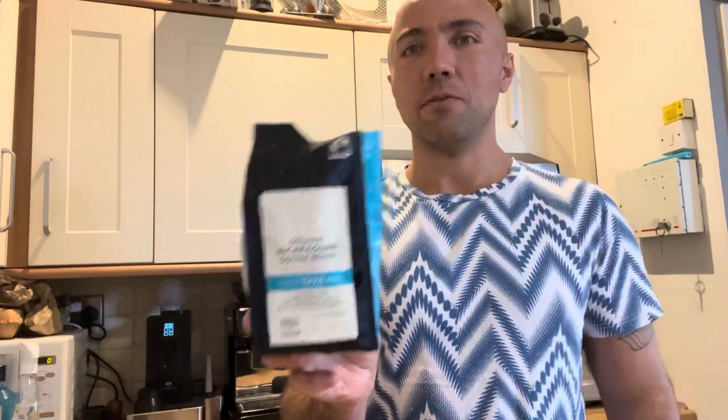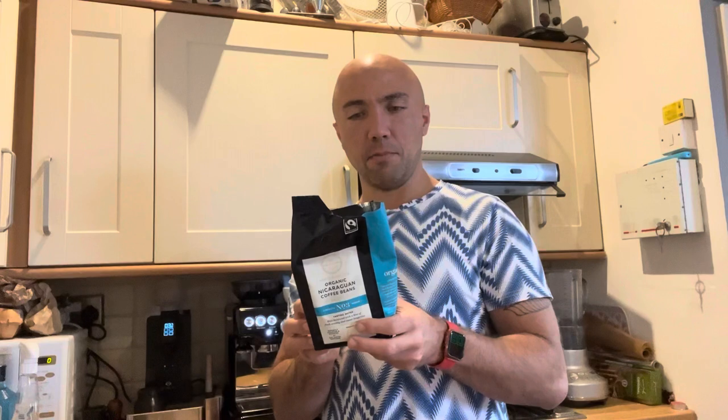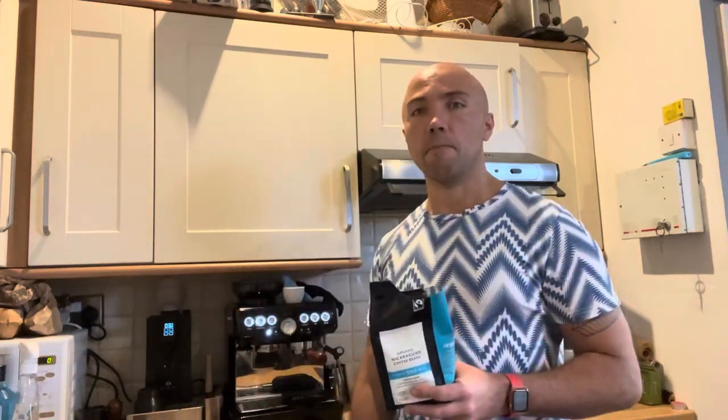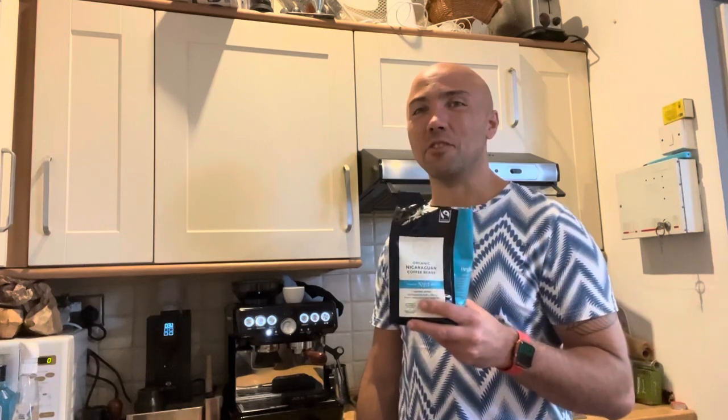If you're planning to buy a cheap espresso coffee for your espresso shots, don't. There's no point. I mean, probably they should serve it in prison for punishment. Don't buy it, guys. The only reason to buy this is if you want to purge your grinder. So I'm definitely not enjoying it. And look at the mess. Now I will have to spend 10 minutes to clean up all that stuff.